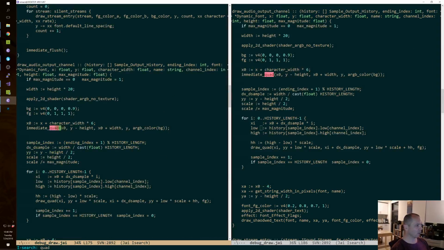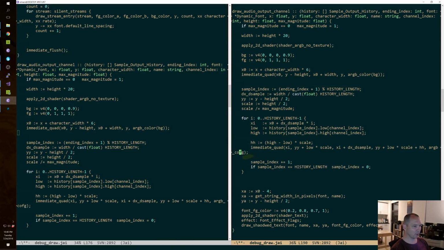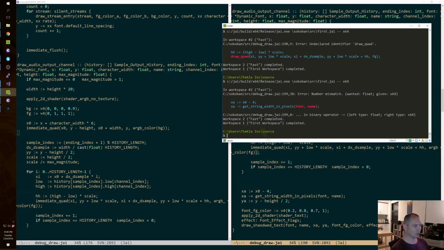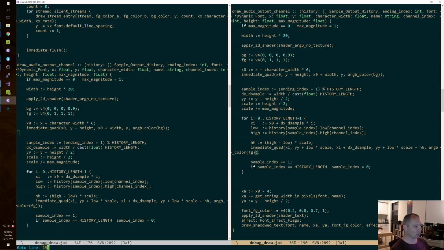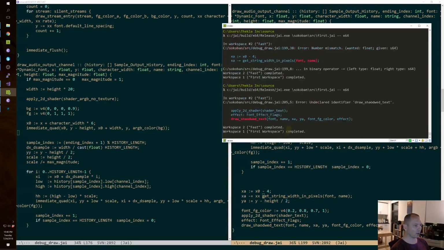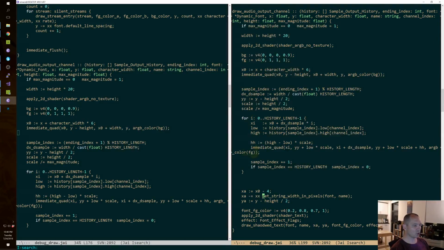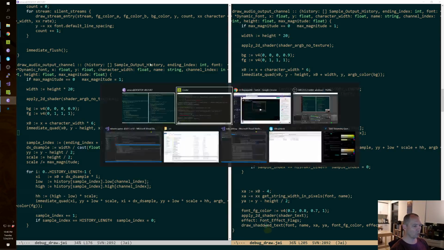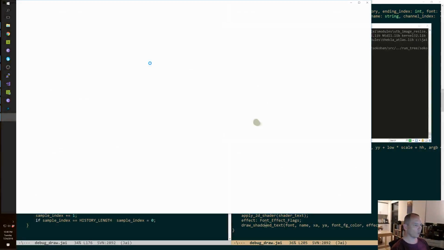Okay, draw quad. It's immediate quad. And it's ARGB color. Get string width in pixels. Auto cast that. What does that look like?